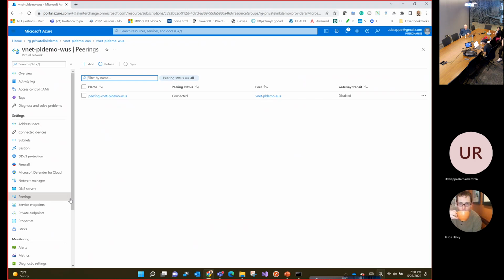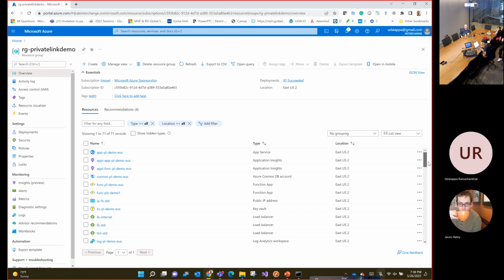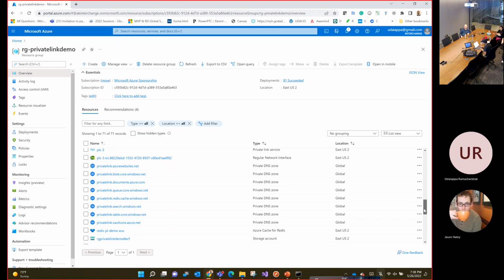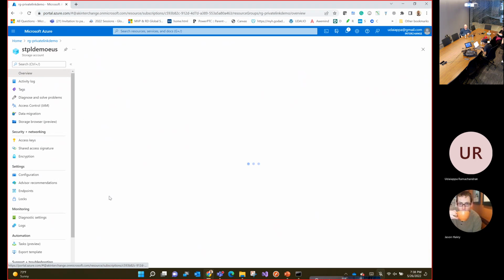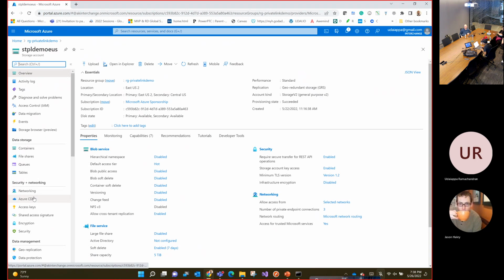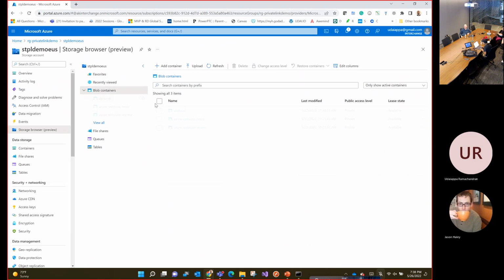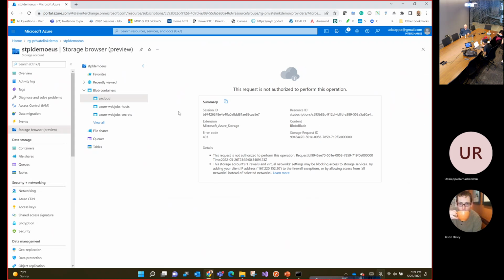Now let's go back to services. We have a lot of services running on the private endpoint. Let's try to browse one of the services. If I go back to, say, a storage account, for example, you see a lot of links over here. They are created as you create a private link. We go back to this service over here, EUS. I try to browse this endpoint. I don't have access to it.